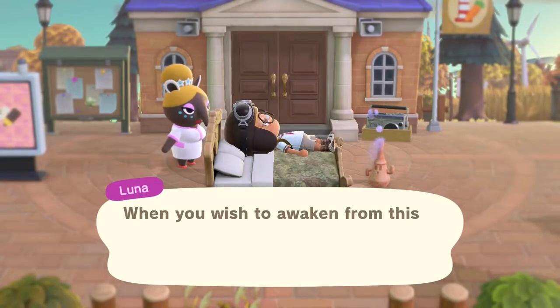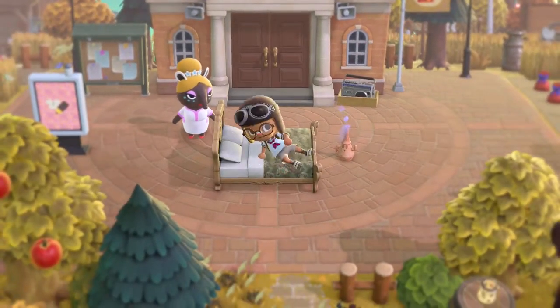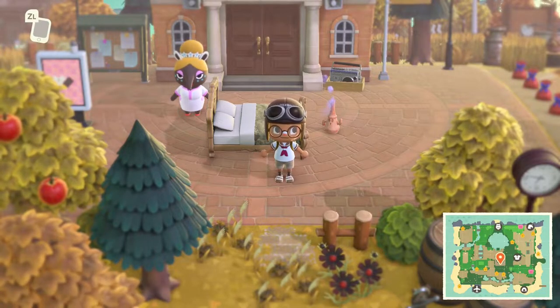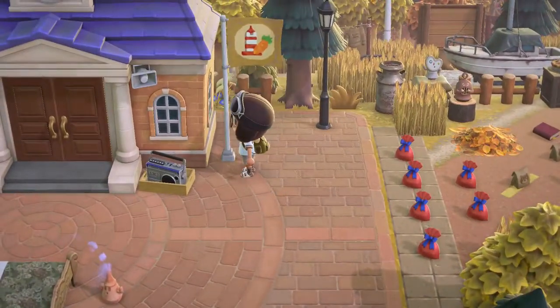Hello, we are at CarrotPort, and this is a fall island, and I am ready. So this island is by Neo Horizons on Instagram, and that is N-E-O Horizons. And I'm so excited, oh my goodness.